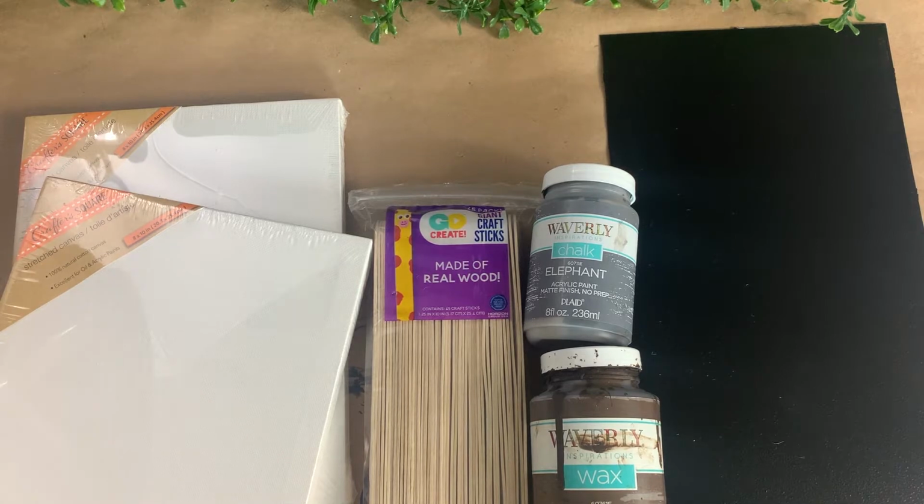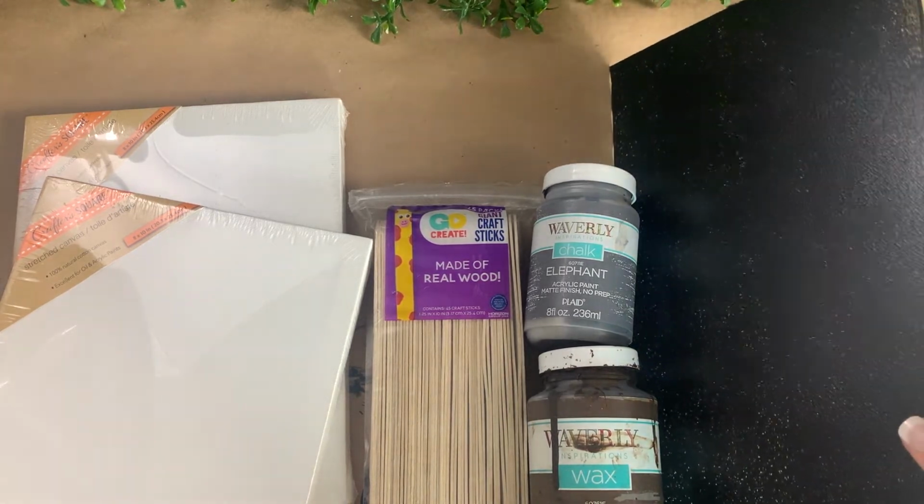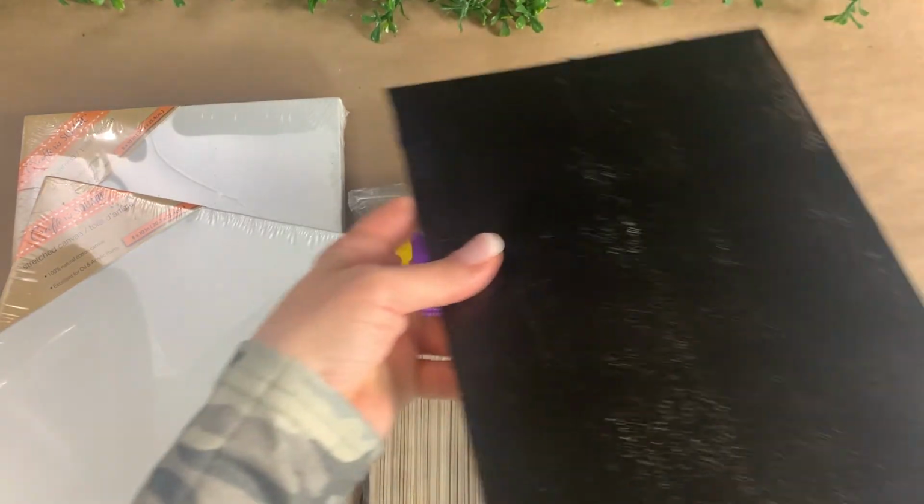The first thing I did was create a background, which is this black piece of plastic that I had laying around. I measured and cut it to fit the two canvas frames. So the size of my background piece is 7.5 by 18 inches. I painted it black to give this piece a solid background just in case there are gaps in the craft sticks.